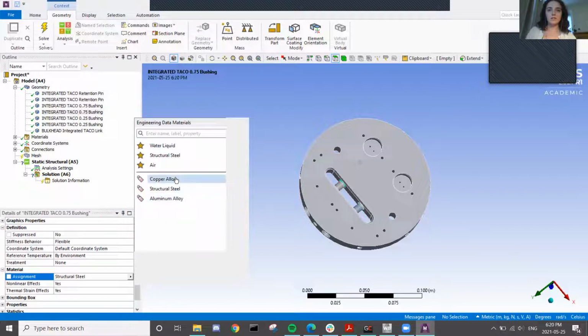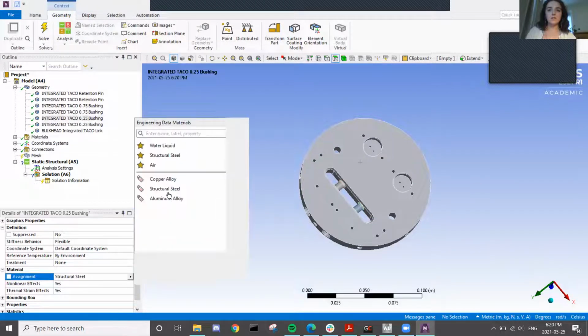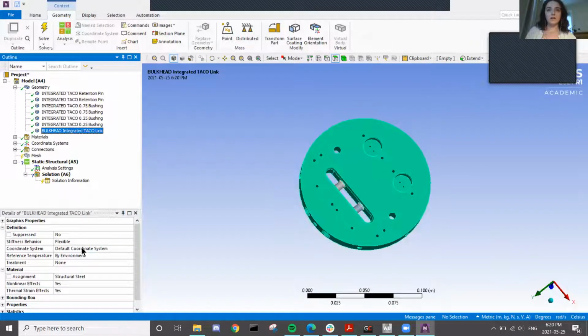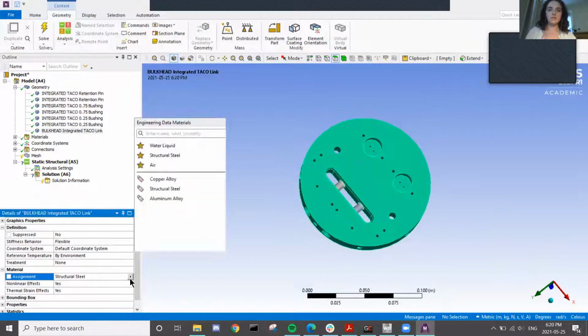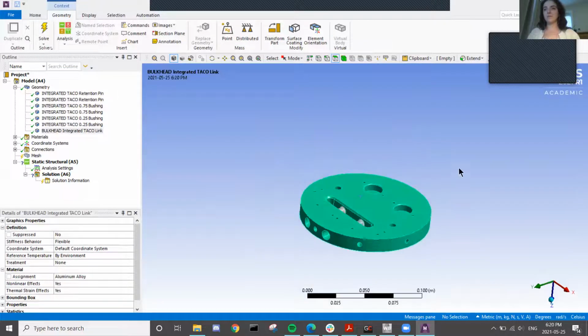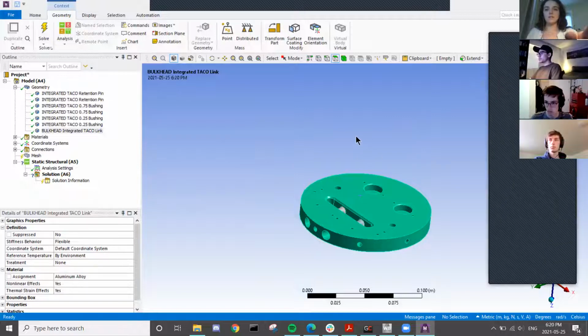We'll change all of them. And the bulkhead is aluminum, so change that to aluminum alloy. So now we have all our materials set.